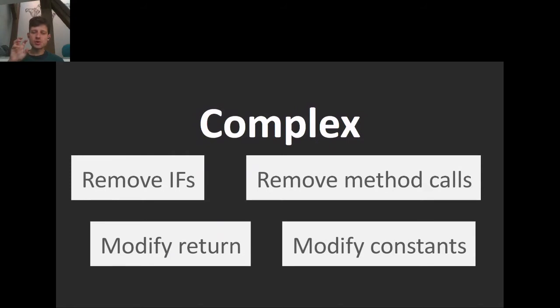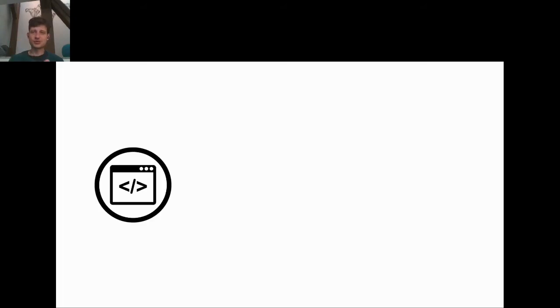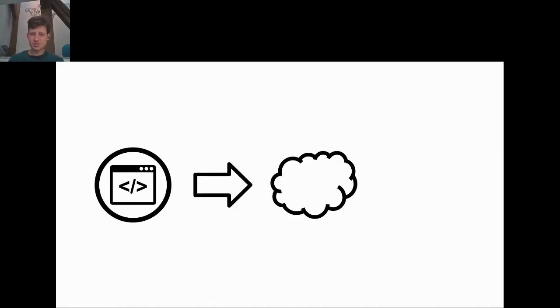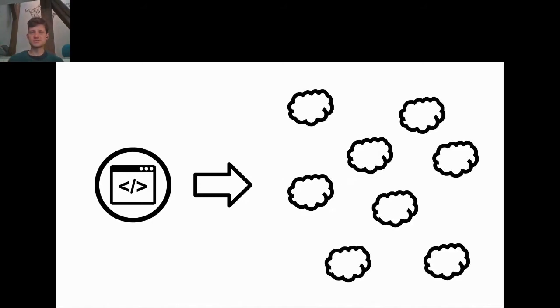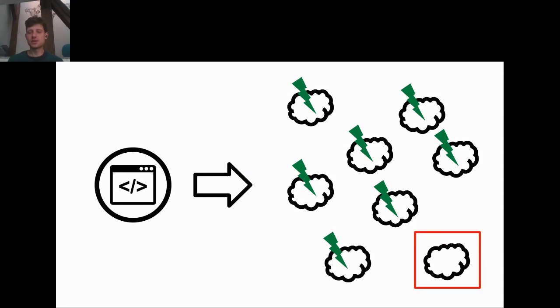So you take your whole code base, and you apply all these mutation operations. You generate a mutant, you actually generate a lot of mutants, so you create a lot of binaries. And you run your test suite against these binaries. If for each mutant there's at least one test that failed, it's all good. Your tests are good. But if there is any mutant that survived your whole test suite, it means that you have code which is not well covered according to the mutation testing. And that is a problem.